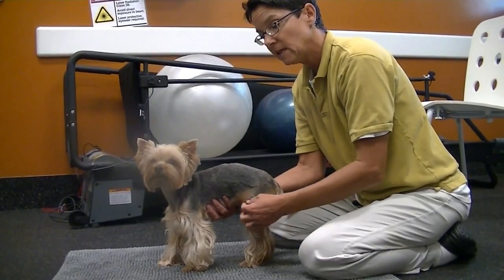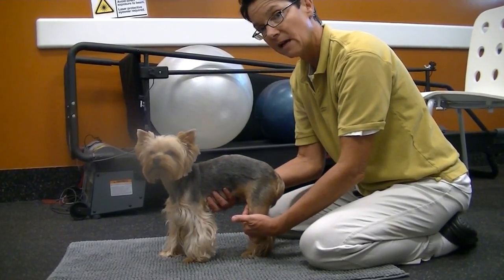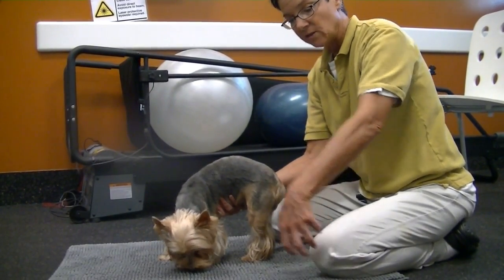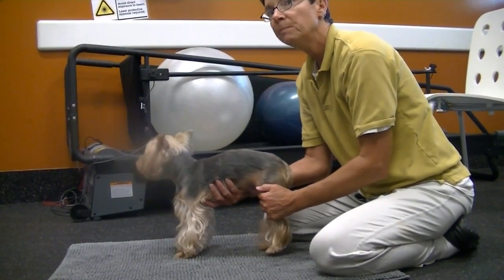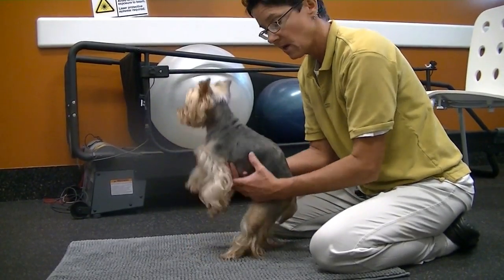You'll be able to see it and feel it — how it is stuck, especially on small dogs, on the inside of the leg. That kneecap will literally be on this side of the leg, or on large dogs, it'll be on the other side. In other words, medial luxation on the small dogs, lateral luxation on the large dogs — typically, not all the time, but typically.